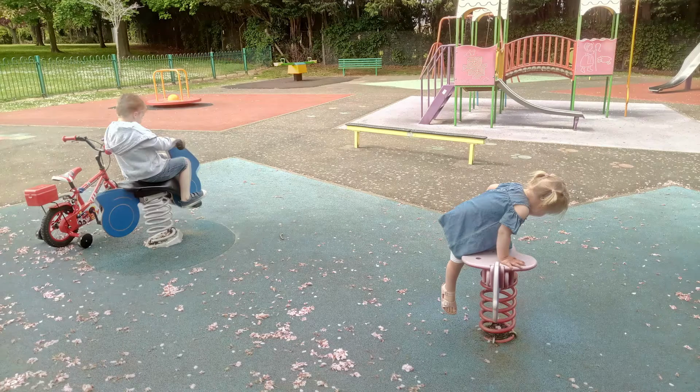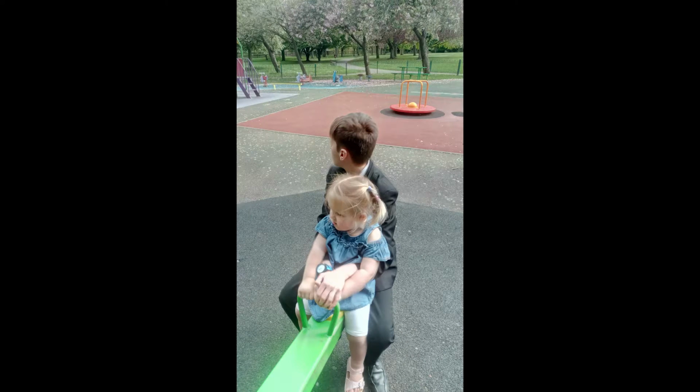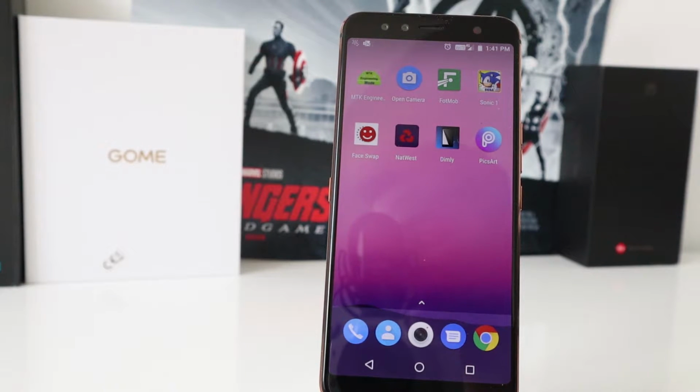With slight movements, shutter speeds being slow, and quite a poor camera, you do get a lot of blur effects, especially around the edges of the picture as well, and with people moving. But here are some remaining clips and a few pictures of what were captured with the GOME U7.